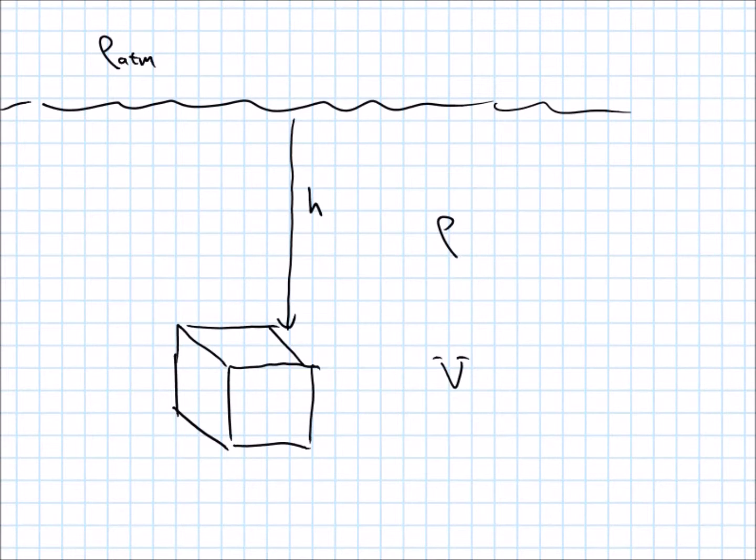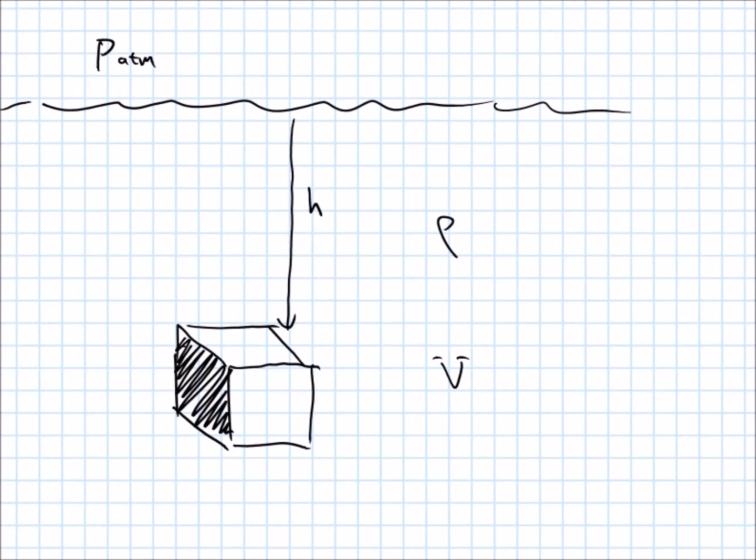Atmospheric pressure, there we go. So what we want to do is find the average force, or just the force from being deep in the water, on one of these sides. So say on that side, it doesn't really matter. The way we're going to solve this one is, well, this seems like a pressure problem, right? And you get a feel for them.